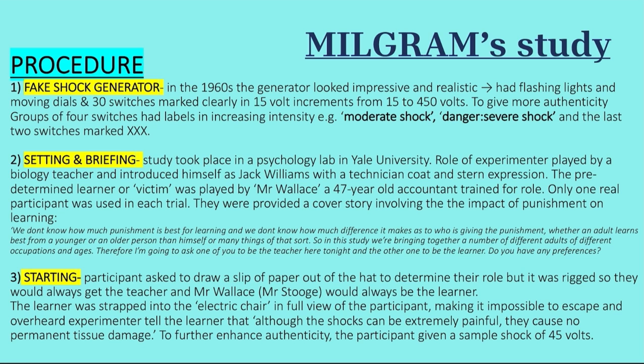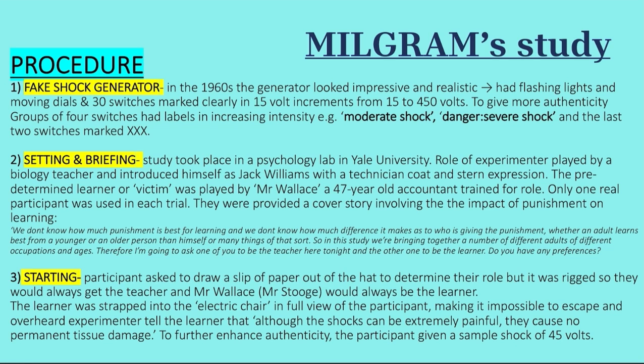So when you're able to remember where it was taking place, it's quite easy to remember the study as well. There was a participant, of course, and then there was an experimenter who was played by a biology teacher and introduced himself as Jack Williams, and he had a technician coat and stern expression. This represented how he was an authority figure, and it created the idea that he was authoritative and quite demanding.